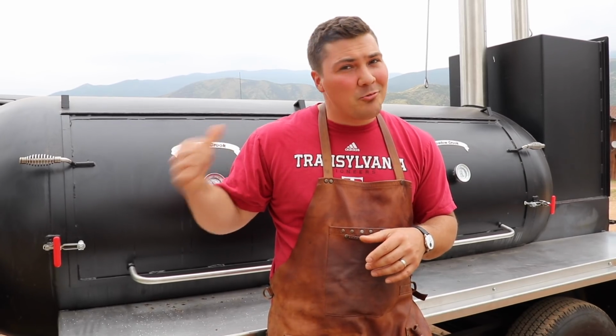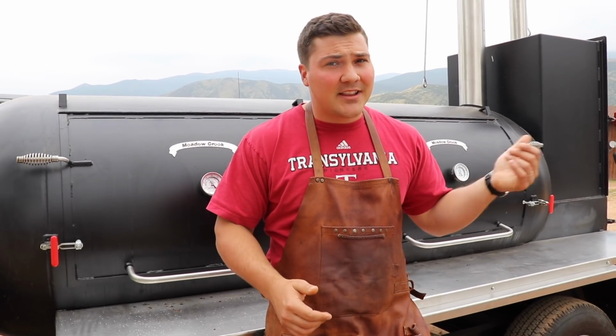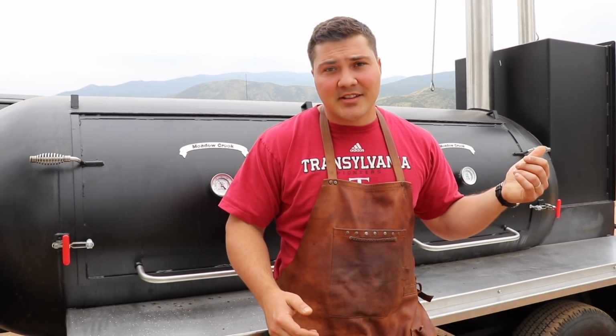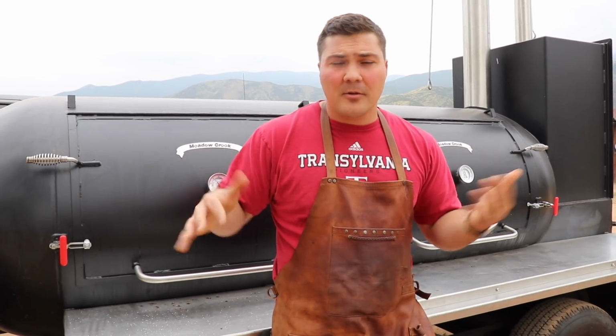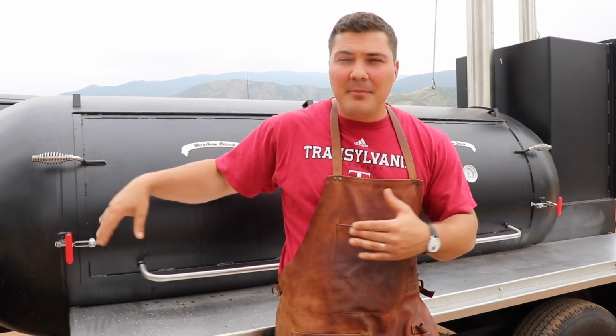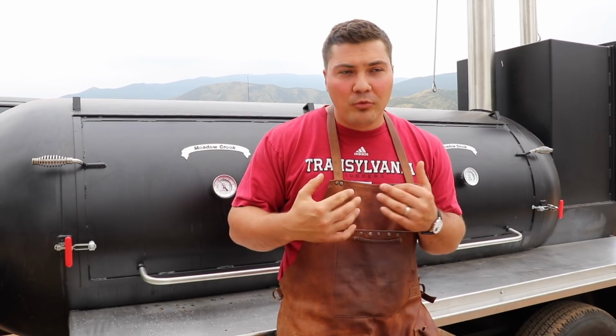With this, you'd have to work really hard to ruin the meat inside because of the reverse flow. It kind of protects you from burning anything up. If I built a fire in the fat stack that was too big, I would burn everything inside that smoker really quickly. So I think that's the big difference. So great product, maybe not quite as good as a fat stack, but I think the ease of use makes this a really great choice for a lot of people.